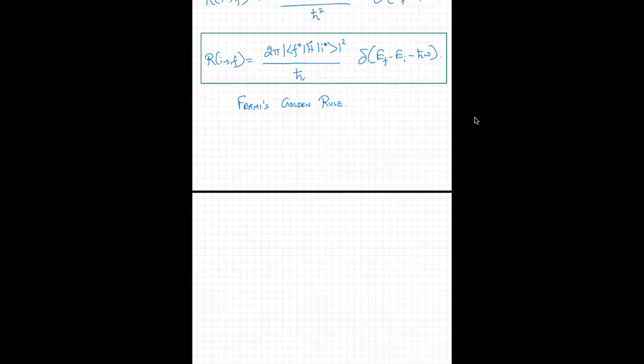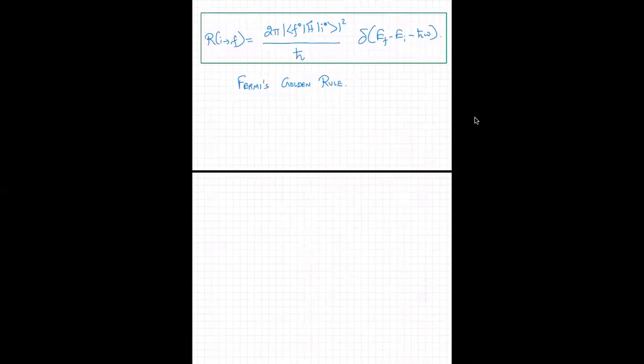Okay, so in other words, in this case, EF minus EI has to be equal to h bar omega, right? EF minus EI is h bar omega. Okay, so basically all I'm saying is that my energy levels are such that the system is in some energy state EI. Okay, then the external pulse hits this and causes a transition from EI to a higher excited state EF. Okay, and such that the difference between these guys is h bar omega, which is exactly the energy of the incoming radiation. So basically the system absorbs energy from the incoming beam and gets excited to a higher excited state.